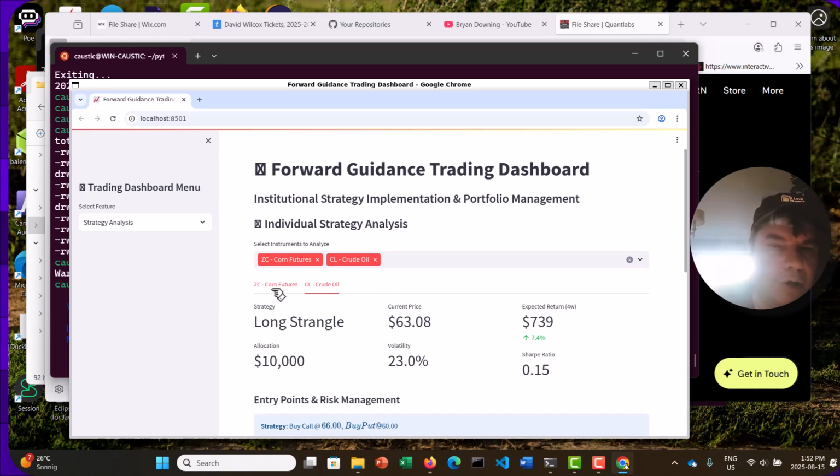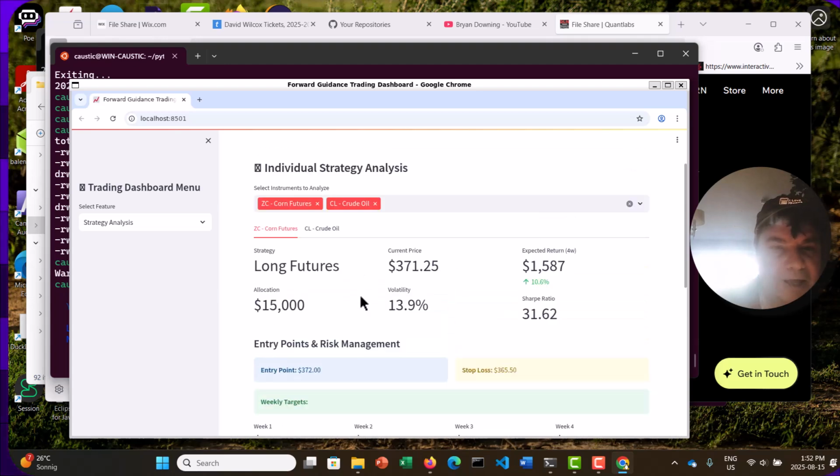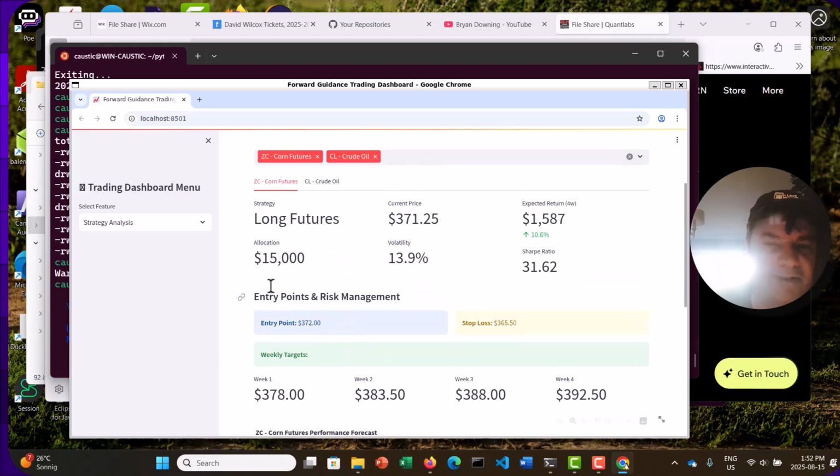So now you're left with two trades, okay, between oil and corn. So what you've done there is you've gotten rid of the potential money loser that would pull down your overall portfolio that you could have traded with. Knowing what you know now, you got rid of that asset. I believe what we've got left here is crude oil and corn futures. Okay, so we know what kind of trade analysis we want.